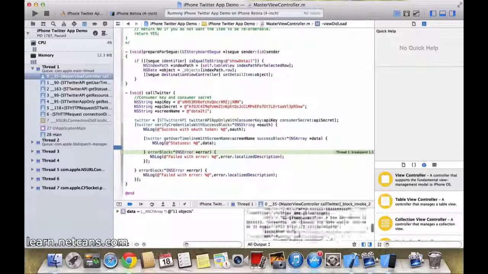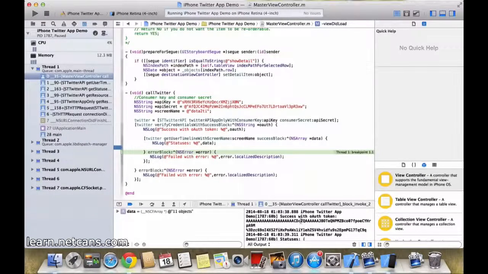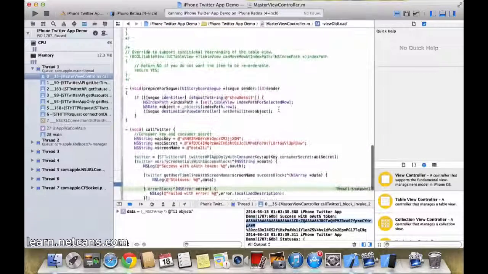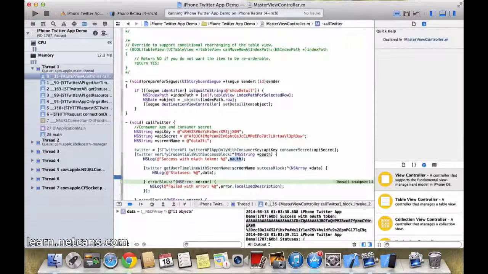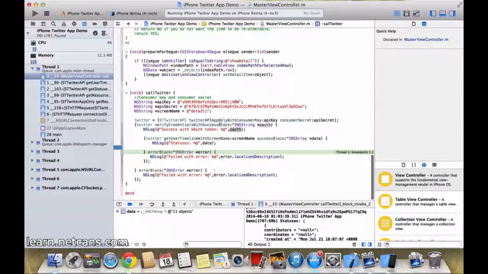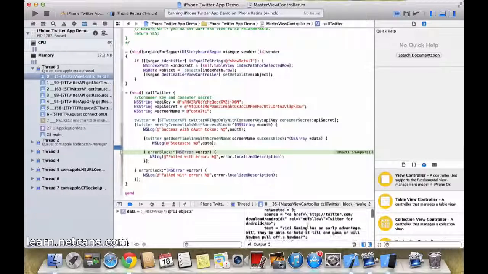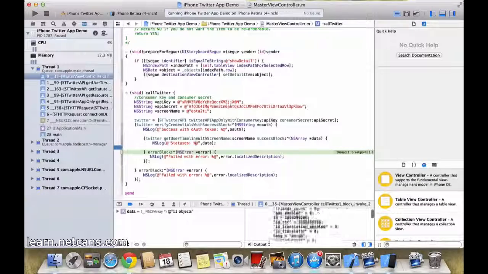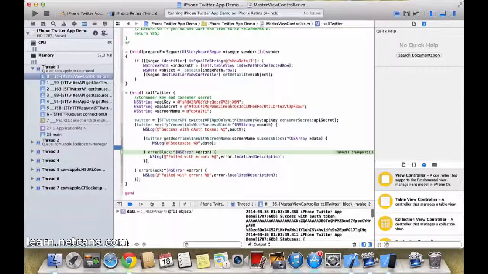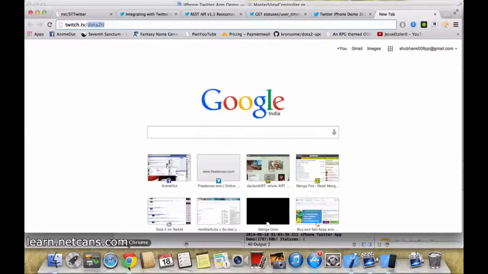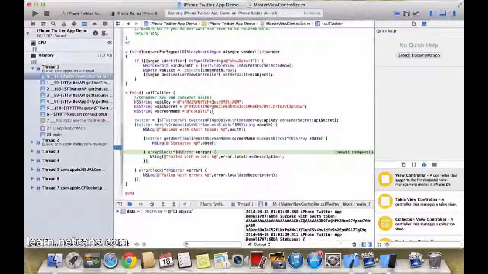Okay, let's see. This is our OAuth token which we NSLogged somewhere here, and looks like our request was successful, so we came to the success block. This error block didn't execute. Here again we came to the success block, so this error block didn't execute as well. So we have status contributors, coordinates, created at. Yeah, basically we have, I think, all of the statuses. Yeah, so now we have an array with all of the statuses from this Twitter account, Dota2TI.